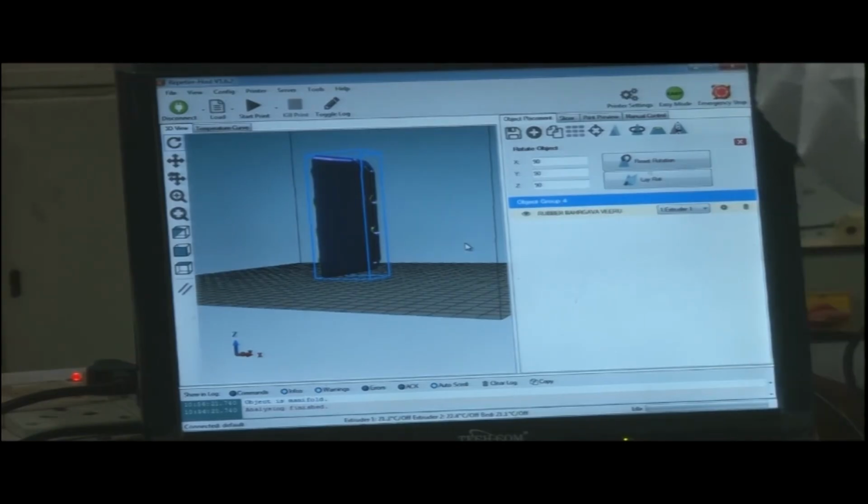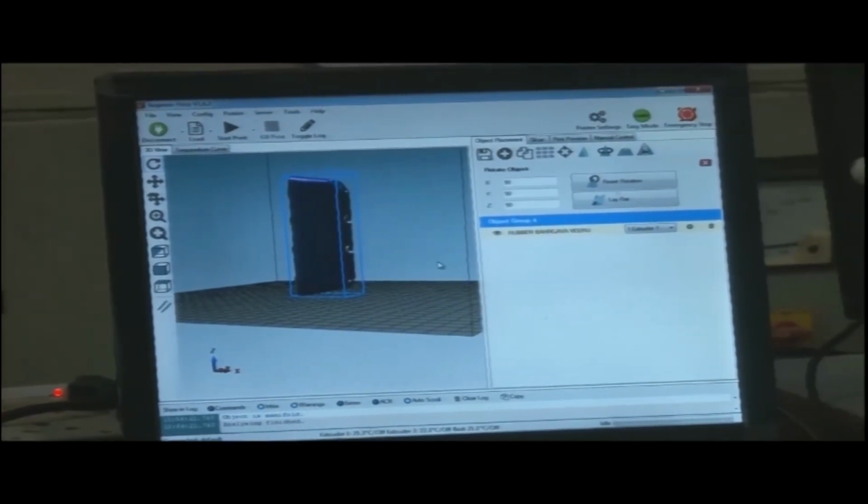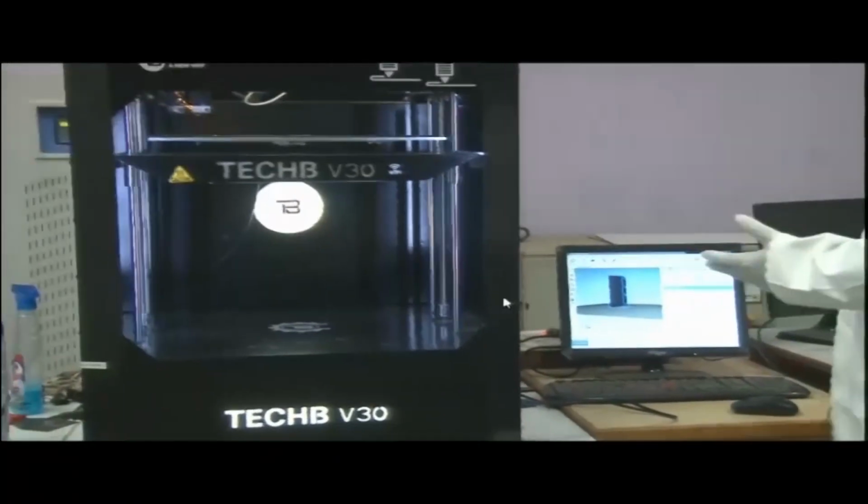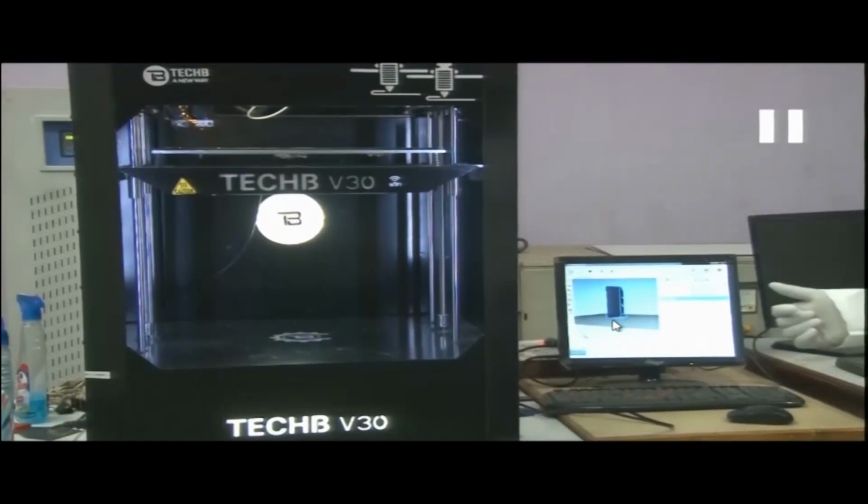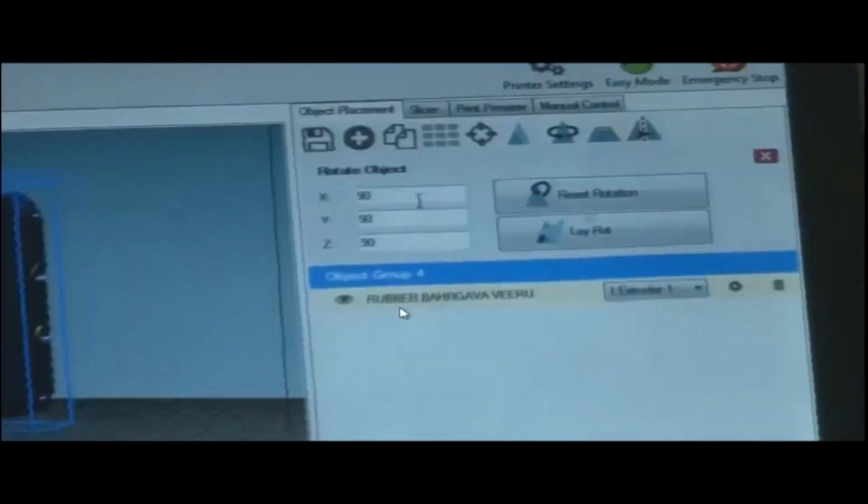Sometimes we have a pure flat surface. If there is a flat surface, it is the perfect thing. If you deposit properly on the flat surface, it is exactly perfect. But you can see that we have an angle here. In this, we have a little angle, so we need to have some support here. For that, we need to see what should be the proper alignment so that this support is minimum.